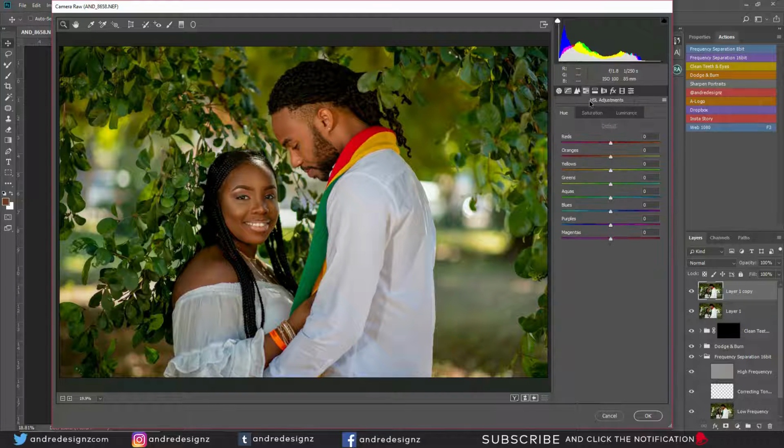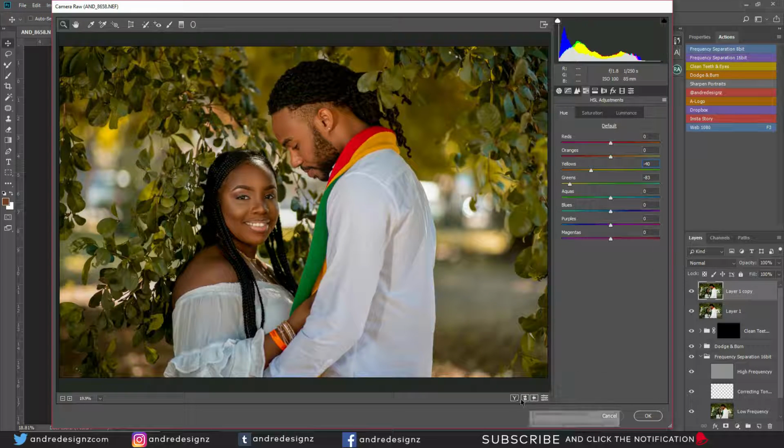Alright. And then I am going to play with the colors in the background. I always like doing that because I want to have this signature look. So I'm going to go with the greens. I'm going to turn the greens up so I can get an earth tone type of look. And then I'm going to bring the yellows up a little bit more. And that looks good. Let's look at the before and after for this.